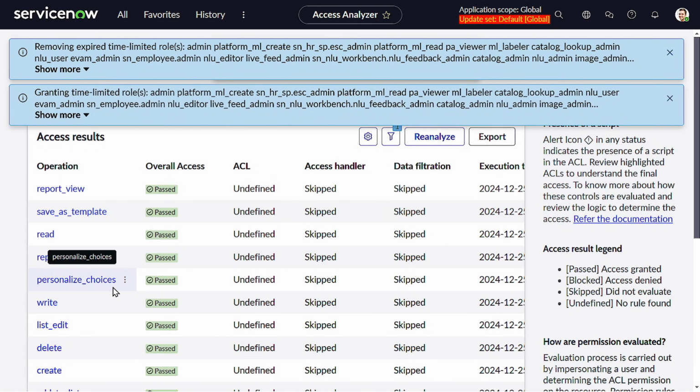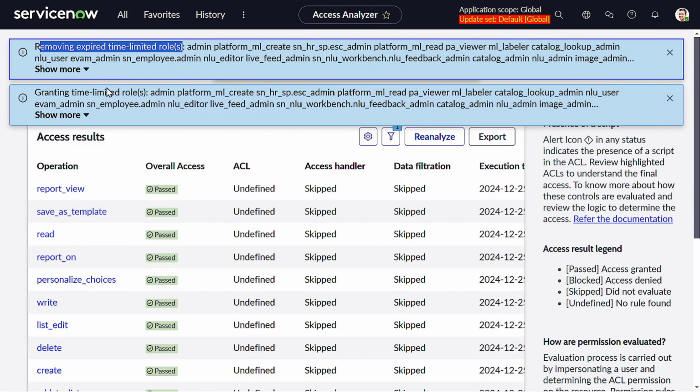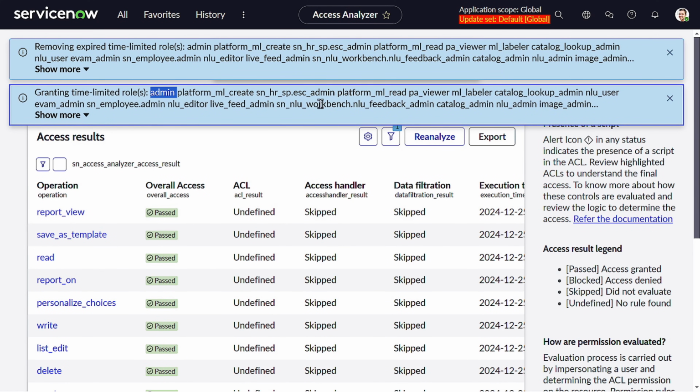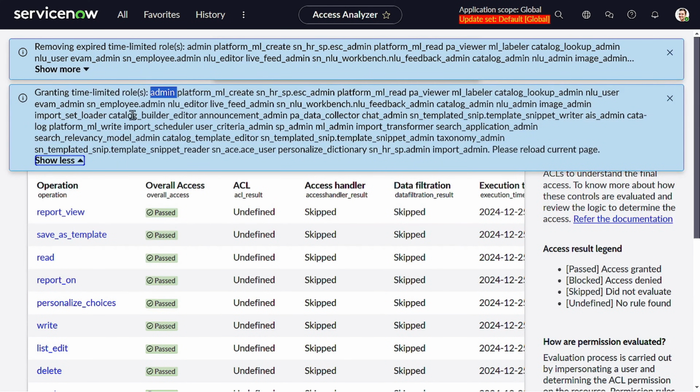Now everything is passed, and as you can see, it shows removing expired time limited roles and granting time limited roles. So he got admin through this particular feature, and when the end time arrives, these roles will get revoked.